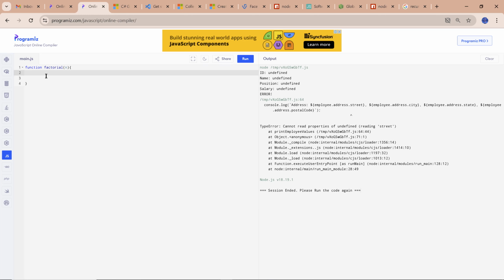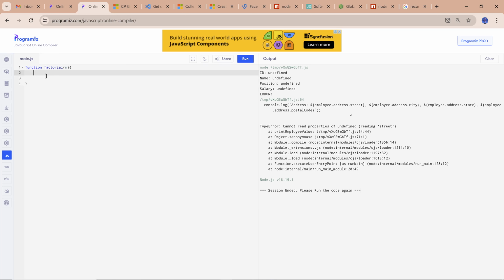Joshua, do you know what a factorial is? Yes, sir. Can you compute the factorial of 4 for me? Just tell me the expression.